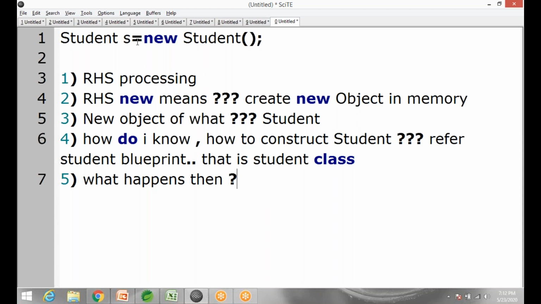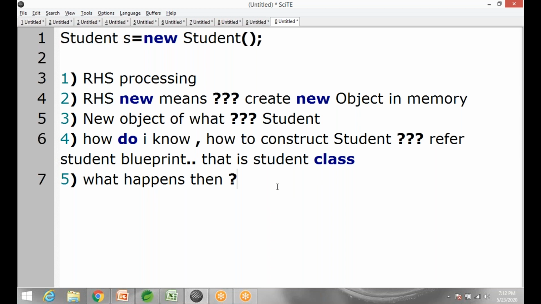What then? After you created the object on the right hand side, what does the equal sign symbolize? Assignment. You assign the right hand side to the left hand side.